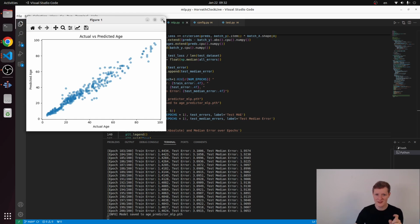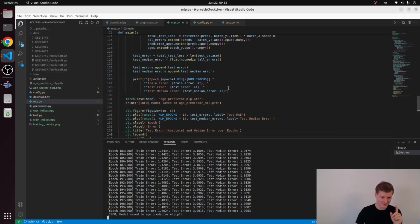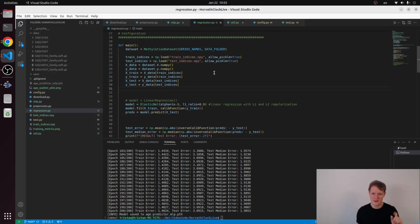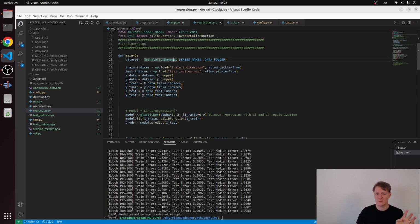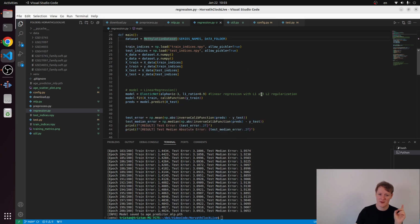So let's go right ahead and compare this to what Horvath did. Because I really don't like simplifications, I'm going to tell you in detail what Horvath did. Although it's a bit confusing, so please bear with me. Here you can see Horvath's setup. We take the same methylation data set, we do the same train test split, nothing special so far. But Horvath did not use raw linear regression, he used elastic net, which is a stupid name for linear regression with regularization. Regularization means that the objective is not just to match the data as well as possible with the coefficients that get calculated for the weighted sum, but also to penalize the size of the coefficients. So it tries to keep the coefficients as small as possible.